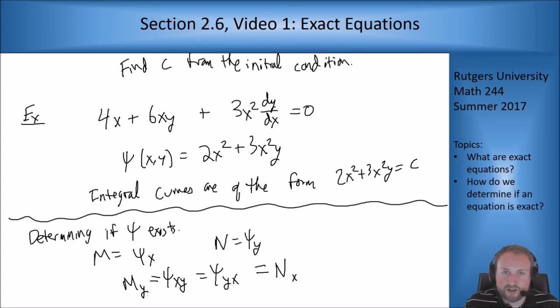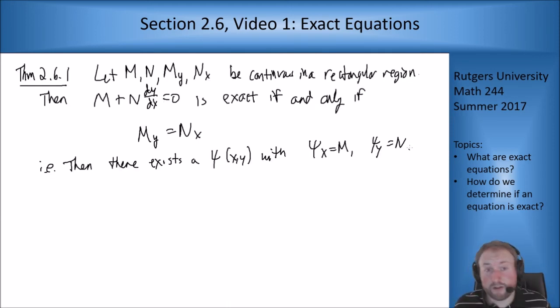And it actually turns out that since we're in two dimensions, this is both necessary and sufficient. So if this is satisfied, then my equation is exact. So now I'm going to write up Theorem 2.6.1, which is exactly the statement here. All right, so there is the theorem. It basically says that if all my functions are continuous, which we're going to pretty much assume they are, then my ODE is exact and can be solved in the way we discussed above, if and only if the partial derivative of M with respect to y equals the partial derivative of N with respect to x.